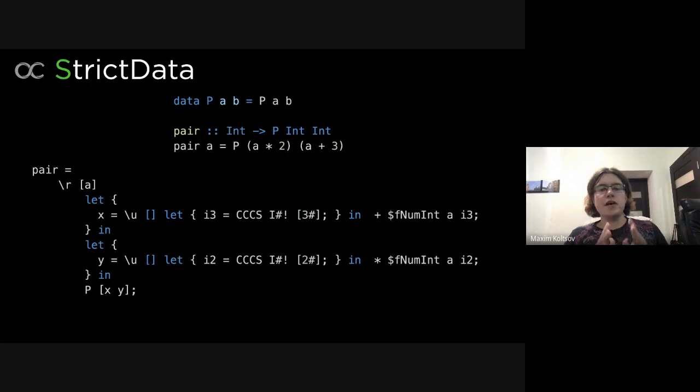It allocates a closure that will add a to 3, another closure that will multiply a by 2, and it returns a P constructor applied to these closures. So when you think you are putting a multiplied by 2 into your structure, what actually happens is you are returning a constructor that remembers how to compute what you have put in it.